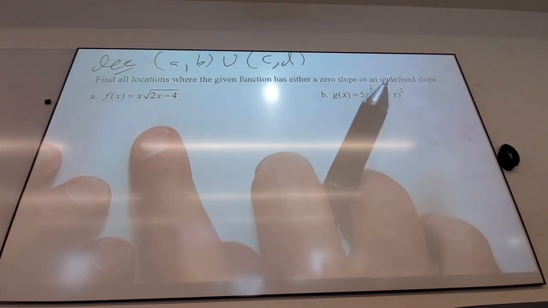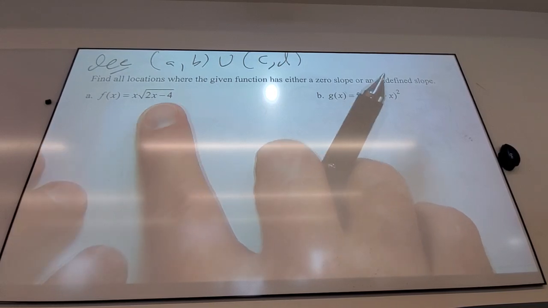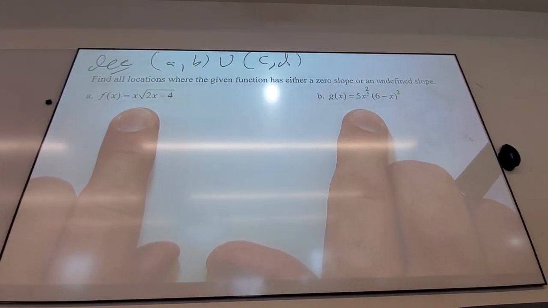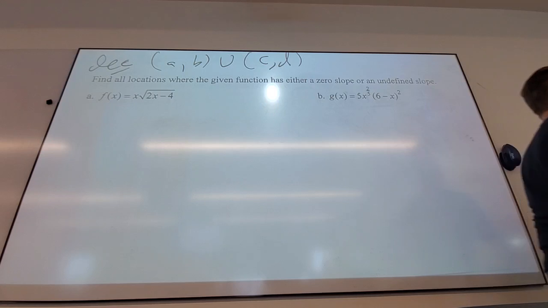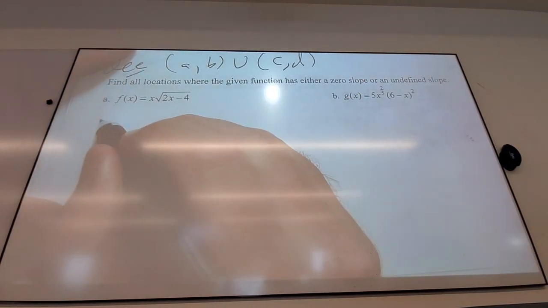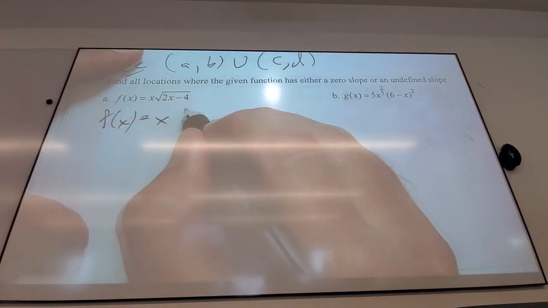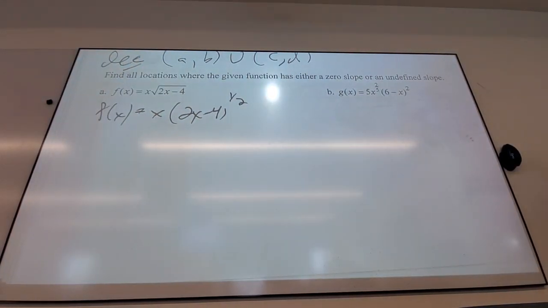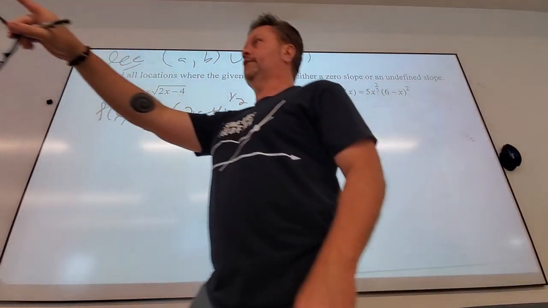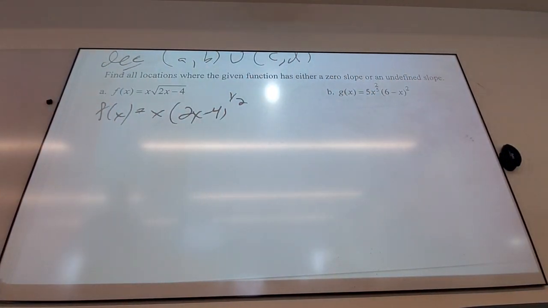And then I got very, very mathy on you. Did you guys try these yet? How do I rewrite f to do this easier? One, good. Now, if I want to find where it has a 0 or undefined slope, now you guys can tell me, what does that mean I'm looking for? Based on what we did in the first part of this worksheet, what is it that could occur at those points?